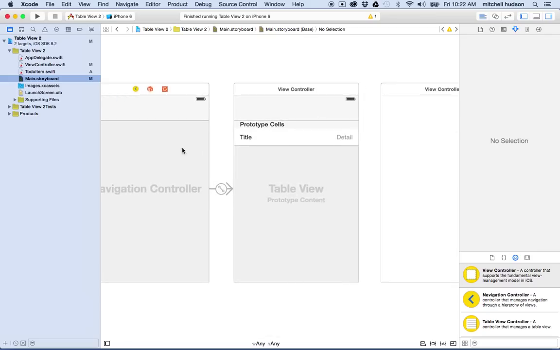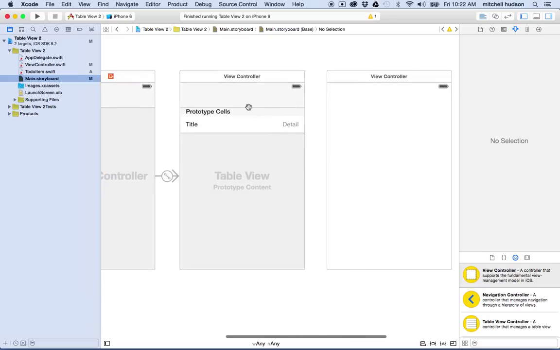Okay, so there we go. So there's my navigation controller. There's our first table view that we were working with, and then there's our new view. Okay, and now you can see I've got this nav bar at the top. So that should push our table view down so that it's no longer running into the status bar.